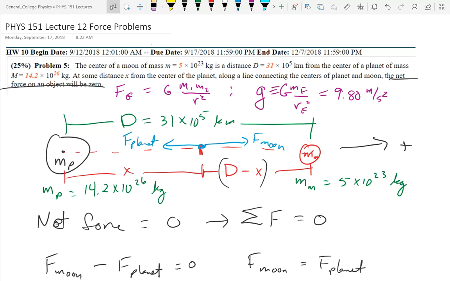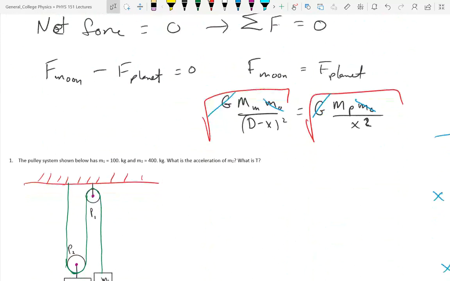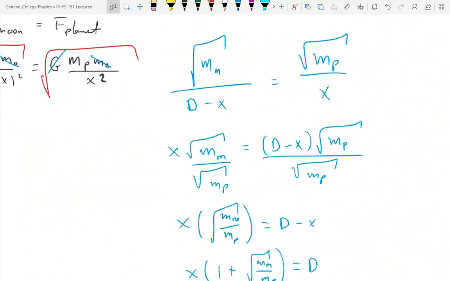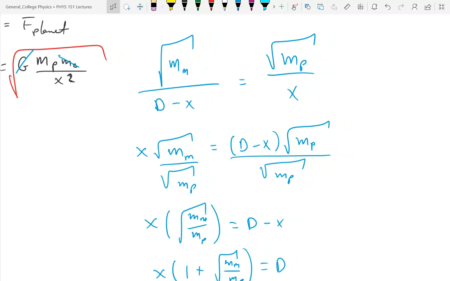The net force is 0. And so net force is 0 is sum of the forces equals 0 because net force means add up all the forces. And so then I made my free body diagram because I knew I was looking for the net force. Look at all the forces in my free body diagram, put them into that equation, and then it's math after that. Yeah, but I'm saying on the bottom, you ended up with the G. Oh, you're talking about just the math work? How do you know that you just set them equal to each other like that?